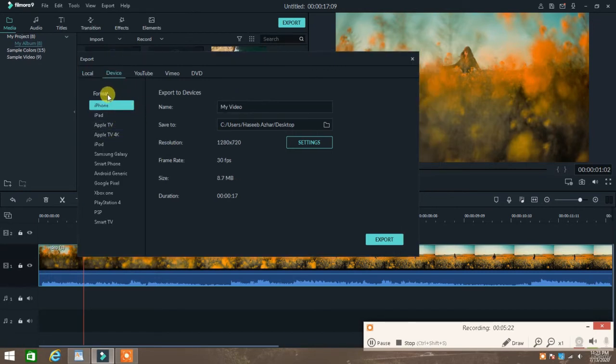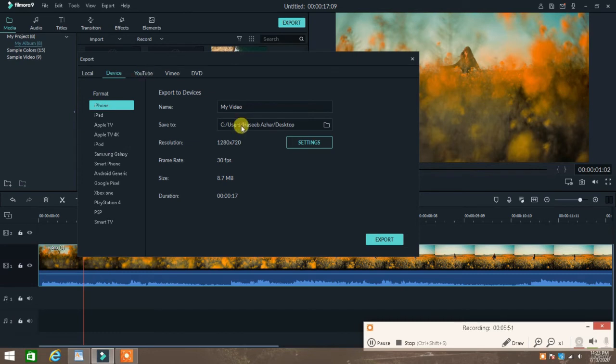Basically this is a format box, and as you see there are some Androids and some platforms where you play this video. If you want an iPhone format, you can simply click on iPhone. If you want an iPad, you can simply select iPad, and other phones, PlayStations, TVs, smart TVs, and the Apple TV 4K. So these are some settings.